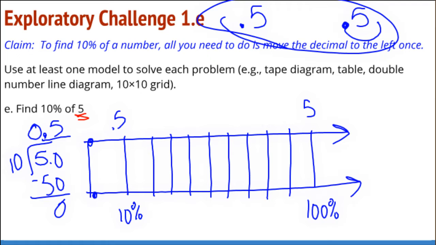So this has worked now with numbers that have zeros in the ones place. It has worked with numbers that have something other than 0 in the ones place. And it's worked with single-digit numbers. With numbers in the hundreds, it's worked with numbers in the tens, it's worked with numbers in the ones.